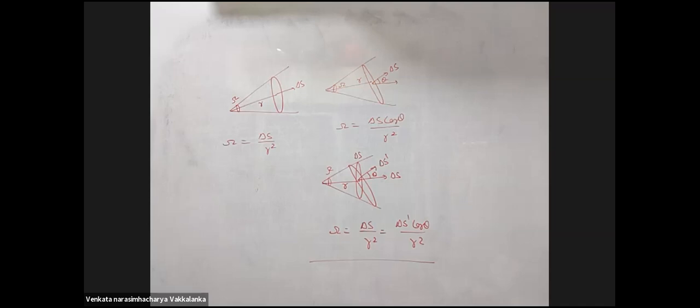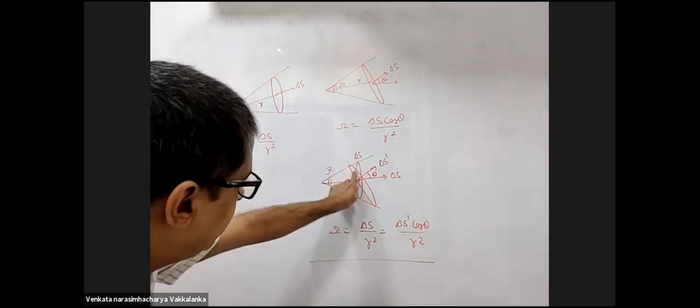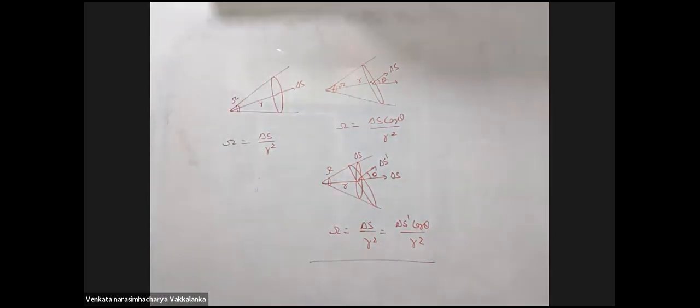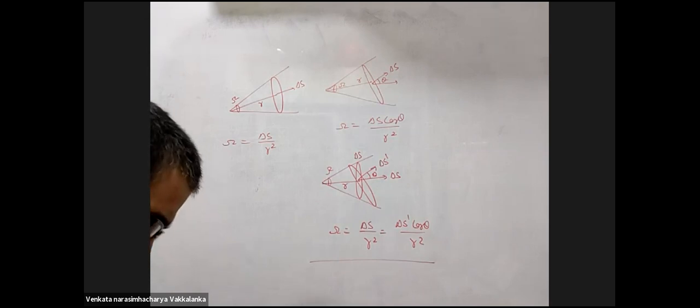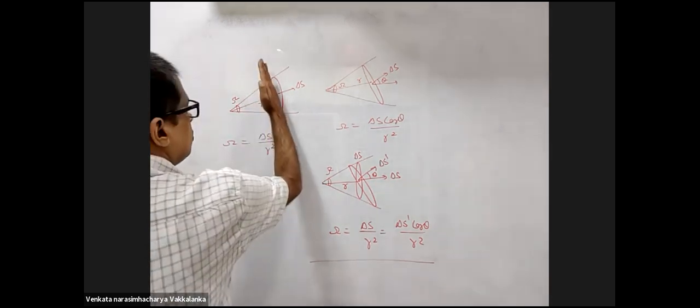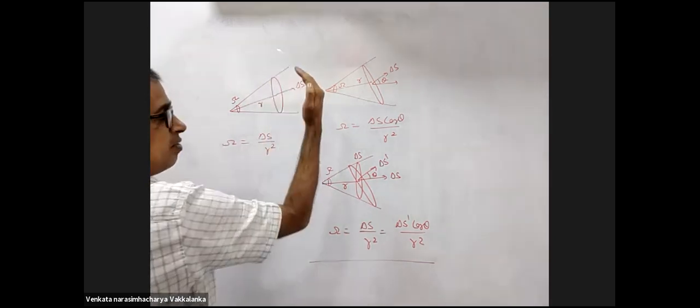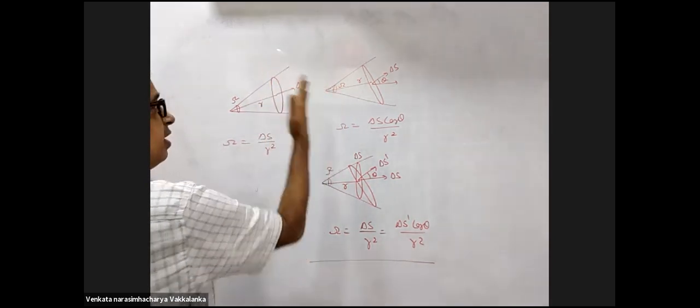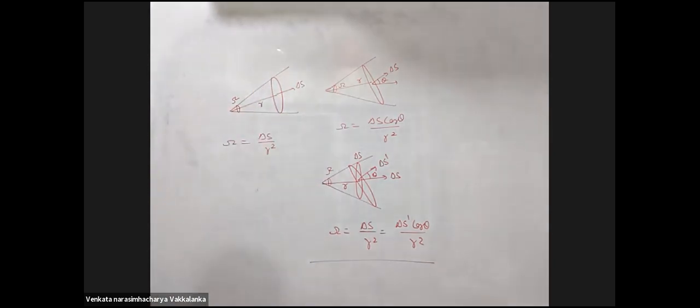So delta S is area or the difference of the area? Delta S is the area of this. Technically, because I used delta, you get that. But bottom line, it is a small element's area, hence I put it as delta S. If you observe, I'm taking that to be a flat surface. Technically, it will be a curved surface. Yes, sir. A small area will appear like a flat surface.